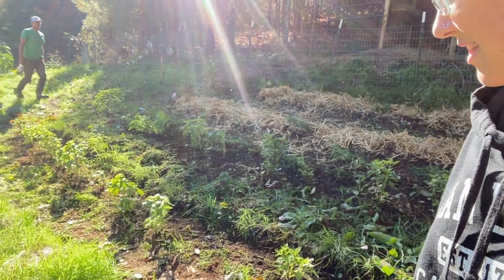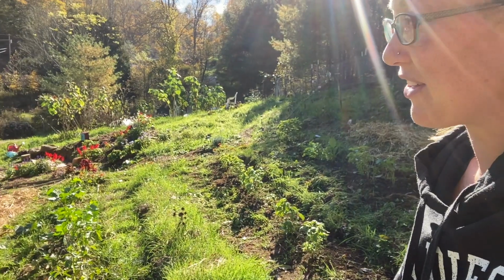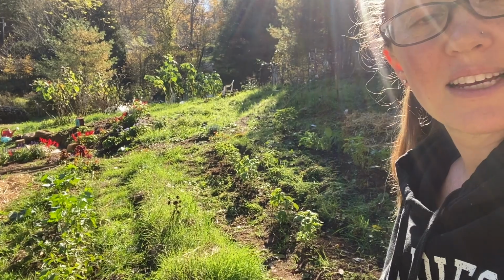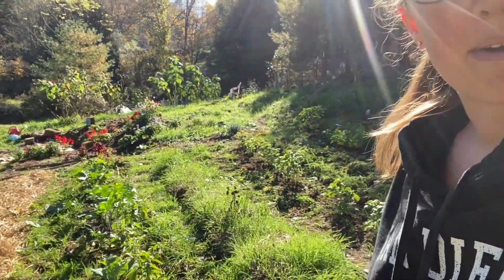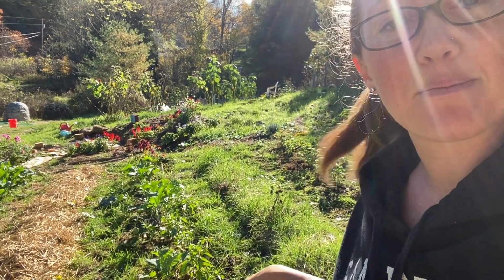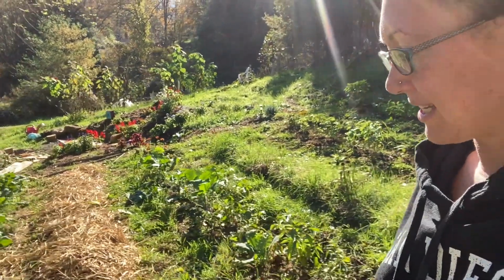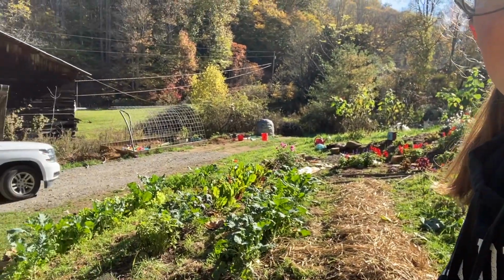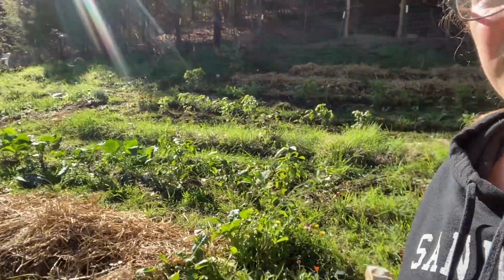And so this one, I'm a little unhappy with. I thought straw wasn't supposed to grow. Straw's not supposed to have any seeds in it. Anyways, that's what's going on there. So it's quite weedy, but I'm not gonna mess with it too much. This one I have the kohlrabi left behind. There's still some peppers that we're eating. We're gonna pull those and eat those. This is our 3rd garlic row. And then there's the greens that I showed you before. So this garden is pretty much done for the winter.